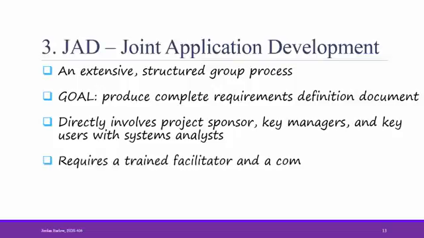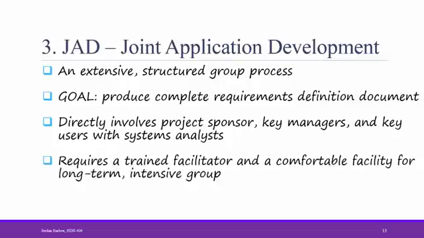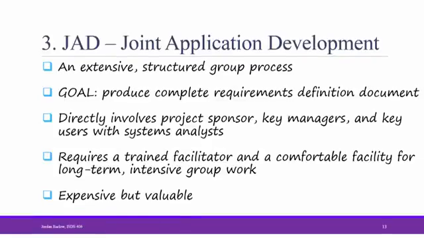Ideally, a JAD session should have a trained facilitator and a comfortable facility for long-term intensive group work. JAD is expensive but valuable. You can run into some typical group work issues, such as groupthink, people being hesitant to share opinions, or a lack of consensus when people want to stick to their individual preferences.